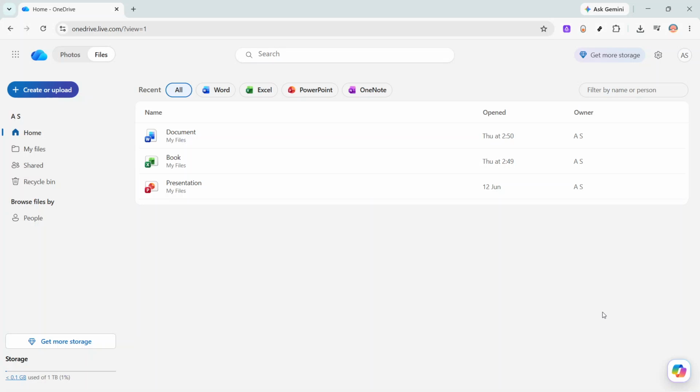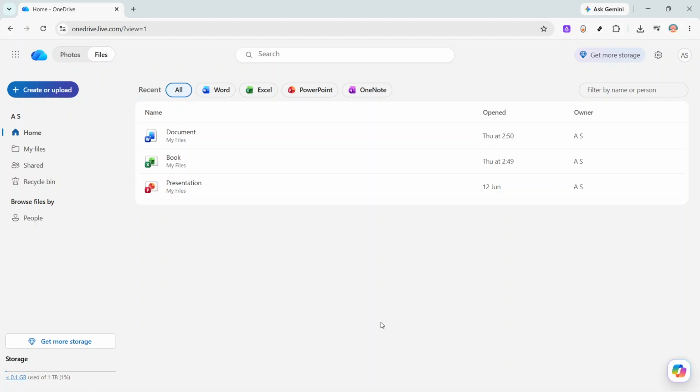In today's video, I'm going to teach you how to use OneDrive to automate your backups. If you want an easy way to protect your important files without having to manually copy them every time, OneDrive is a great built-in option on Windows. It can automatically back up the folders you use most often, which helps keep your files safer if your computer crashes, gets replaced, or you accidentally delete something locally.